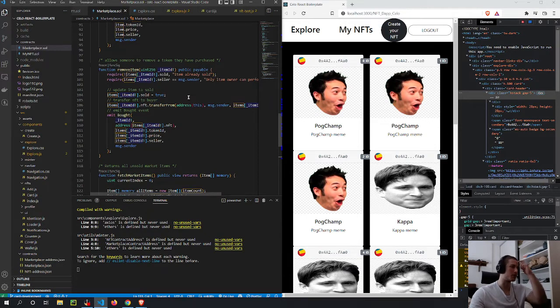And basically the logic behind that is I only want the person that is going to call the function to be the person that is selling the NFT, because if they are selling the NFT, that means that they are the owner of the NFT. And I can't use owner here because I have separate contracts for minting and for the marketplace.